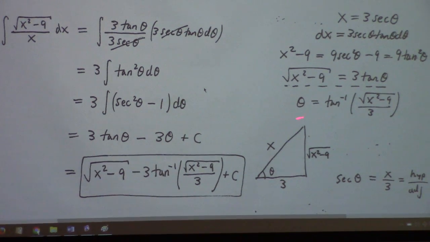And then I can draw the triangle to figure out substitutions. But it so happens that in the process of doing the algebra, I actually already have the formula I need over here as well. Right? 3 tangent theta is the square root of x squared minus 9. So it's right there. And then this, well, that's a naked theta. I've got no choice but inverse tangent of square root of x squared minus 9 over 3. And there you have it. So I think that's about the best I can do for that one. Again, any questions?